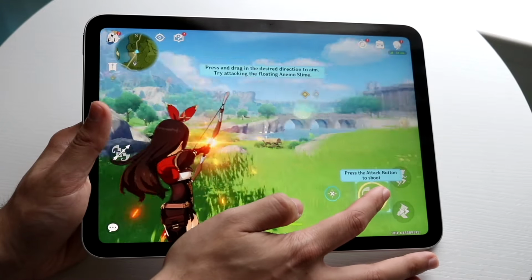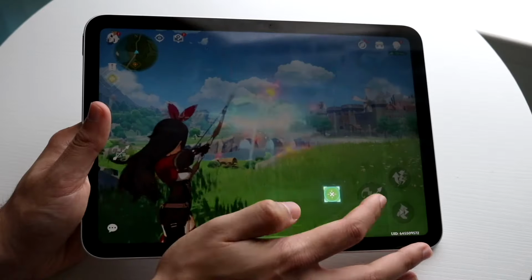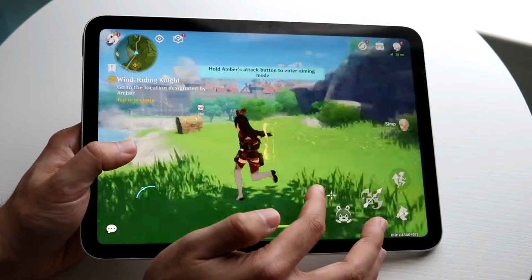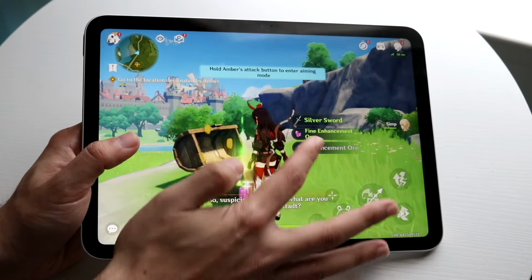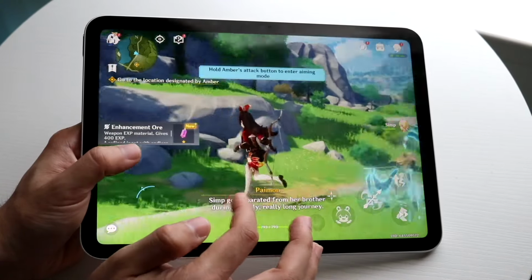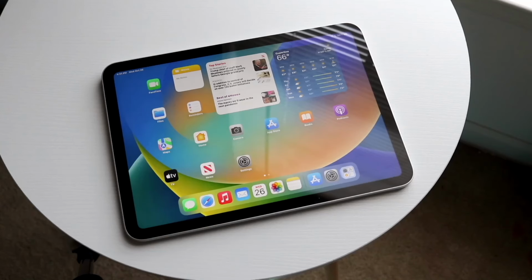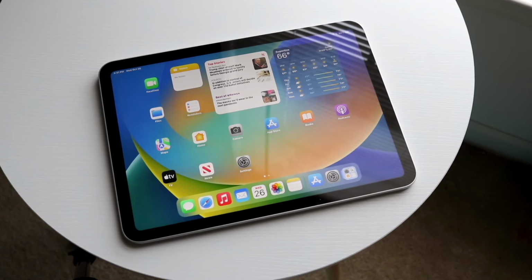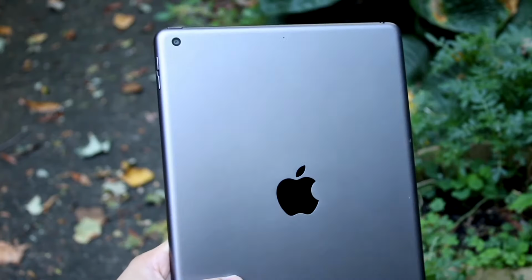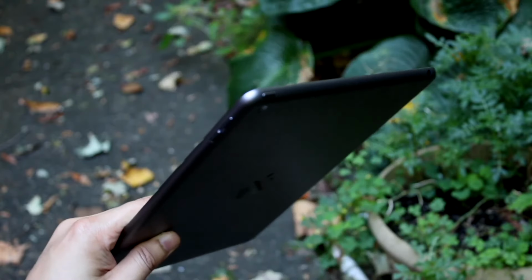Now, around the bodies, the iPad 9 is this rounded shaped iPad. The iPad 10 has this flat side to it. The iPad 10 definitely looks a lot more modern than the iPad 9 as well. So that's another thing to keep in mind. If I'm looking at an iPad to have as an everyday type of iPad, I probably would want mine to look like the iPad 10 because it does look like the overall better one when it comes down to it. The Lightning port on the iPad 9 is still fine too, but the USB Type-C port on the iPad 10 is significantly better as far as I can tell. And once again, I'd probably rather have that type of iPad, the iPad 10, than the iPad 9 with its lack of a USB Type-C port.